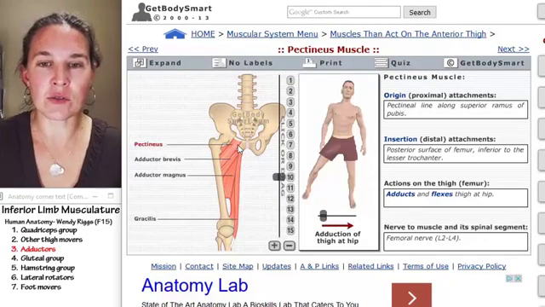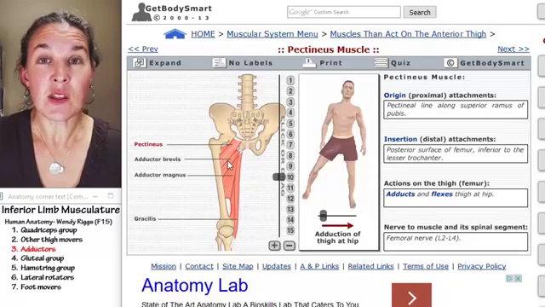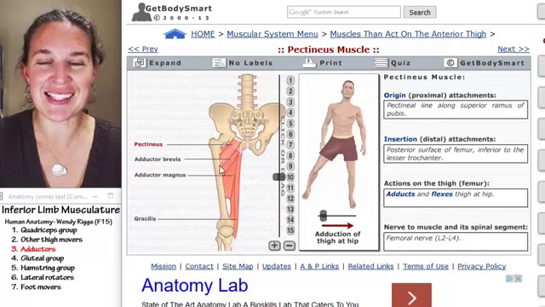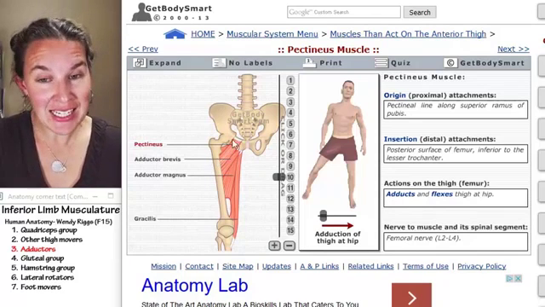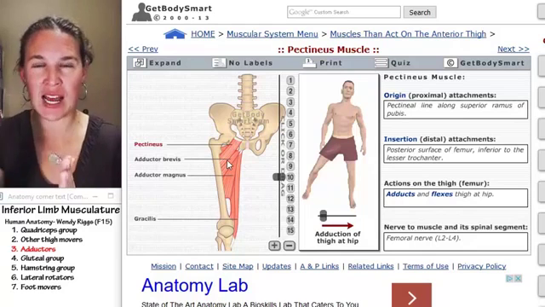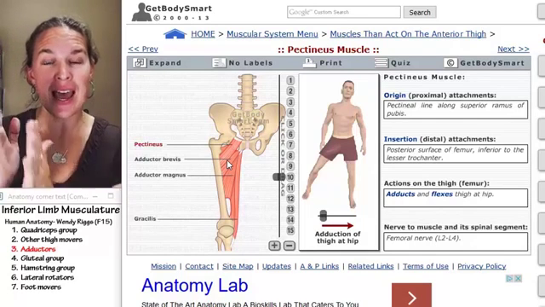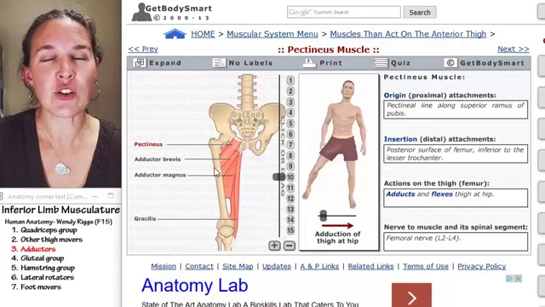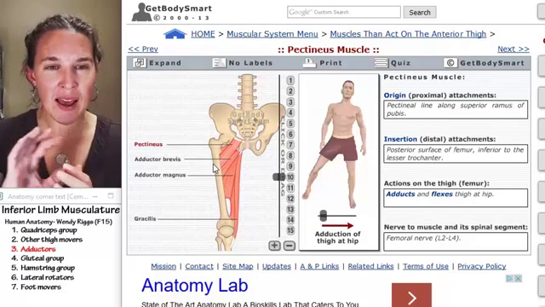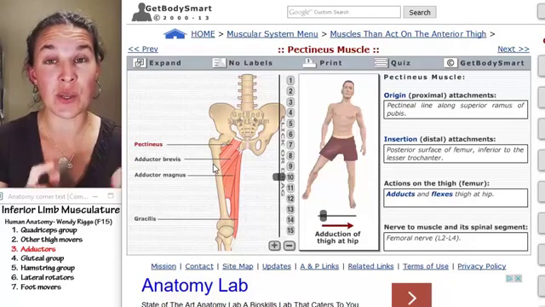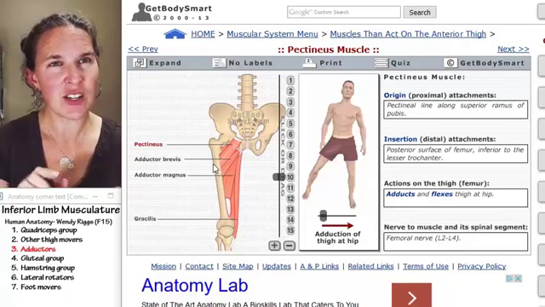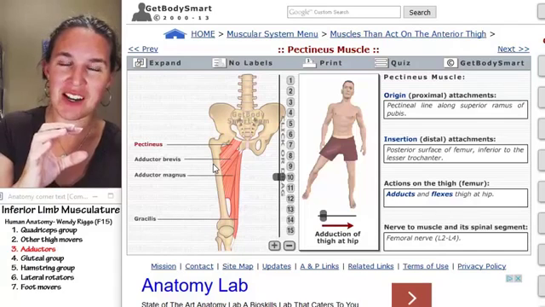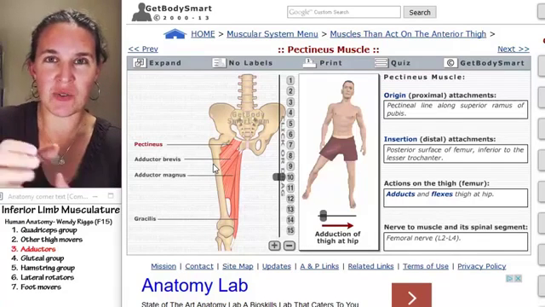Here they are. Now look. This one, the most proximal, pectineus. That's nice. And it's an adductor, so it makes sense that it's going to be attached more medially to the pubis and then laterally to the proximal end of the femur. Can you visualize where you would have to attach to the femur in order to also get medial rotation? Can you visualize that you're going to need to be a little bit more on the anterior side of the femur to contract that muscle and have medial rotation take place?